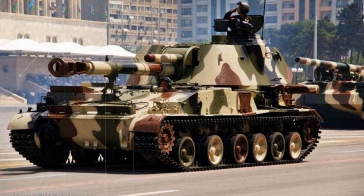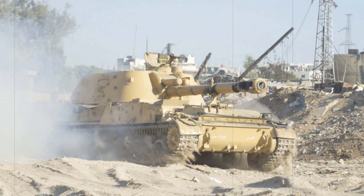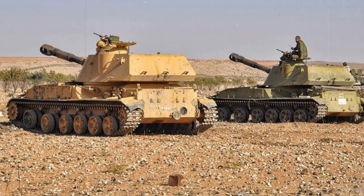The main gun is affixed to a turret, allowing for full 360-degree traversal to be achieved. The mounting also gives an elevation range of minus 4 to plus 60 degrees. Loading is through a semi-automatic, vertical wedge breech with a rate of fire reaching 4 rounds per minute. Conventional shells range out to 11.5 miles, while rocket-assisted projectiles, RAPs, can reach out to 15 miles.